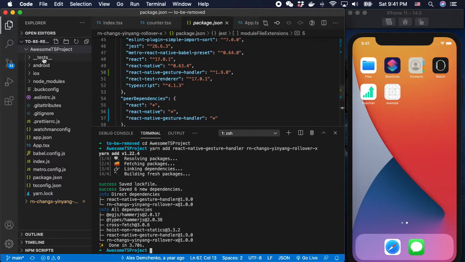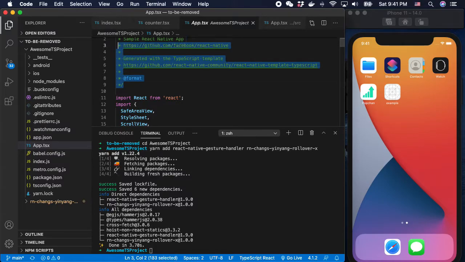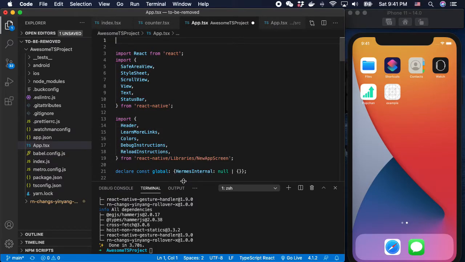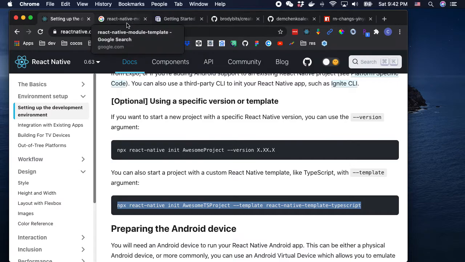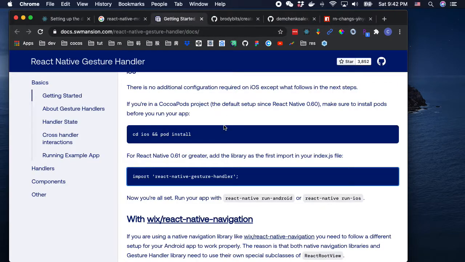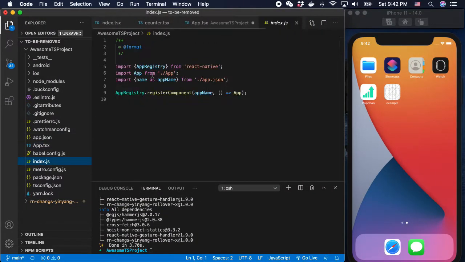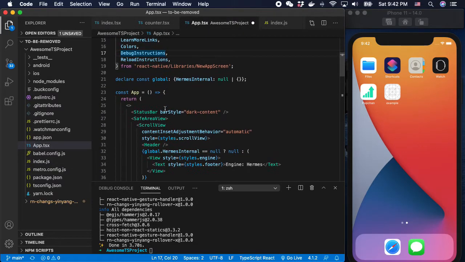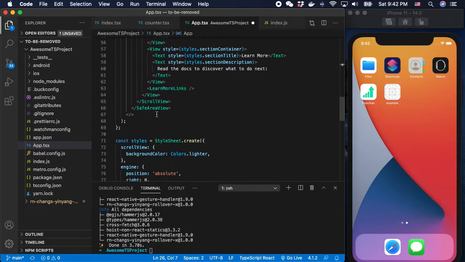After we added this one, we can test it inside here. Let me just delete this. It's not very useful. And at this time, I believe we can include this setup line there. Copy it, and then paste it in here. And then inside this one, we don't need this part.